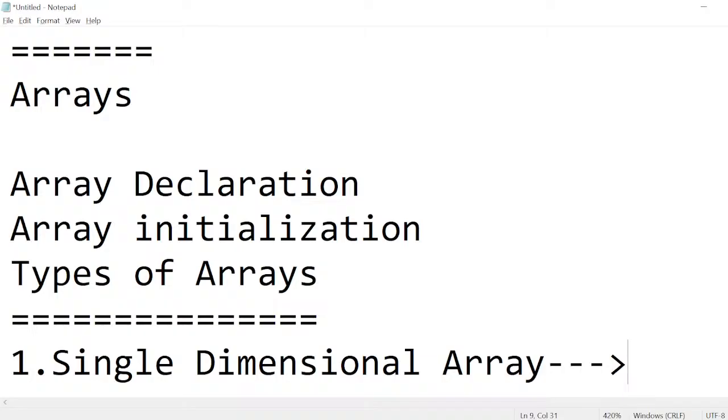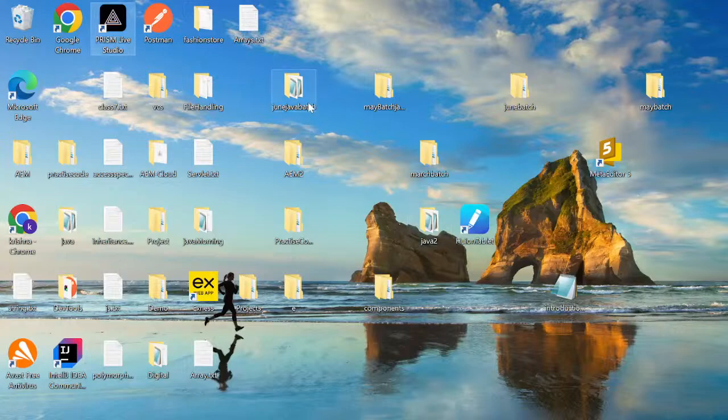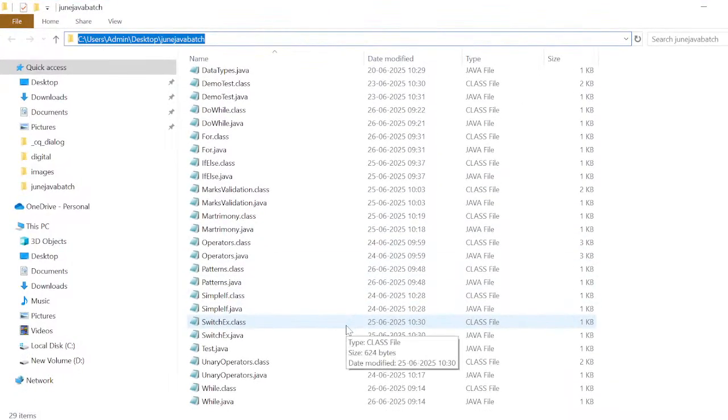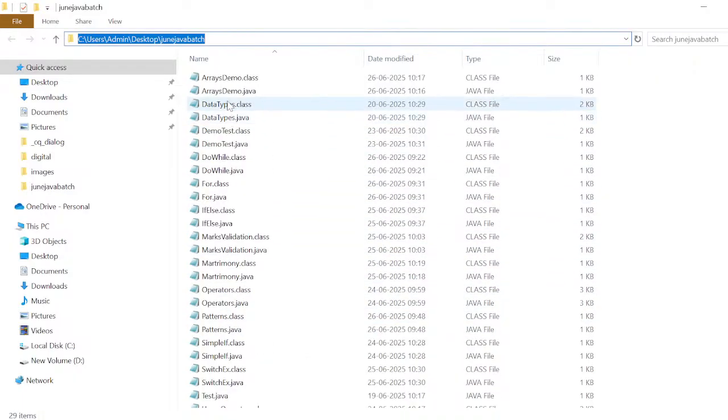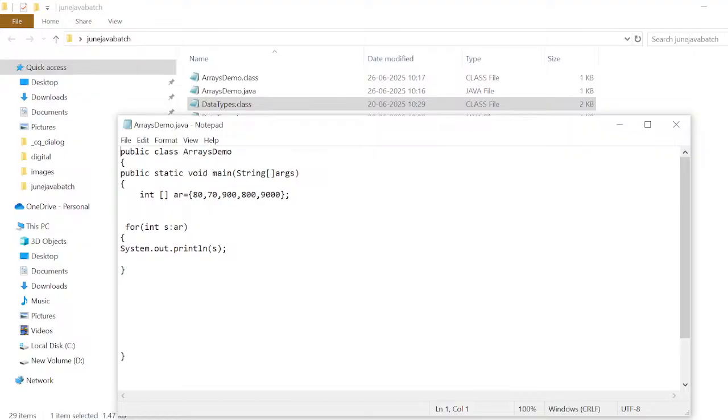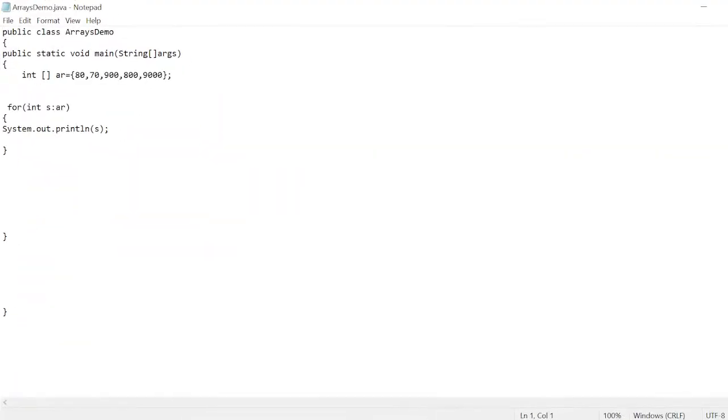We also discussed a few other programs that I showed you. This program, we already discussed in the last session, right? This is a single dimensional array. Data types, ArrayDemo.java, I am opening this file. This is the program, and we discussed various other variations in the case of single dimension. Directly, I am passing all the values into one variable. That variable name is AR. This is our wish; we can give any other name as well.